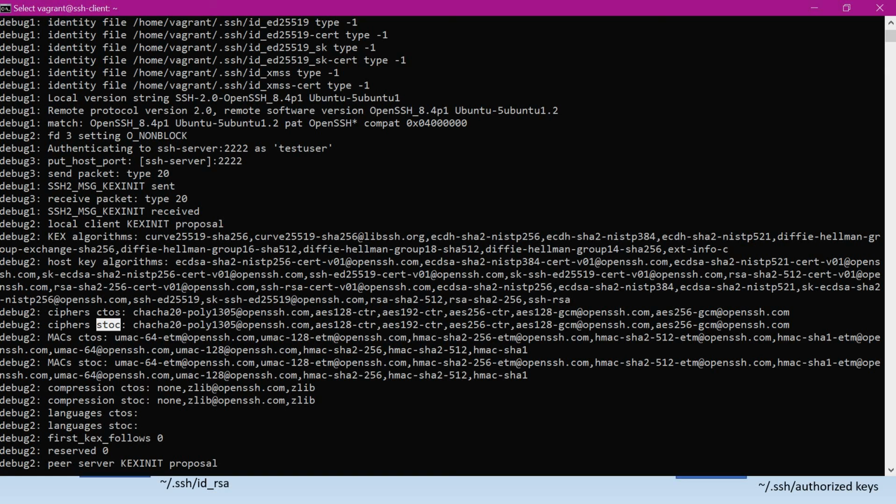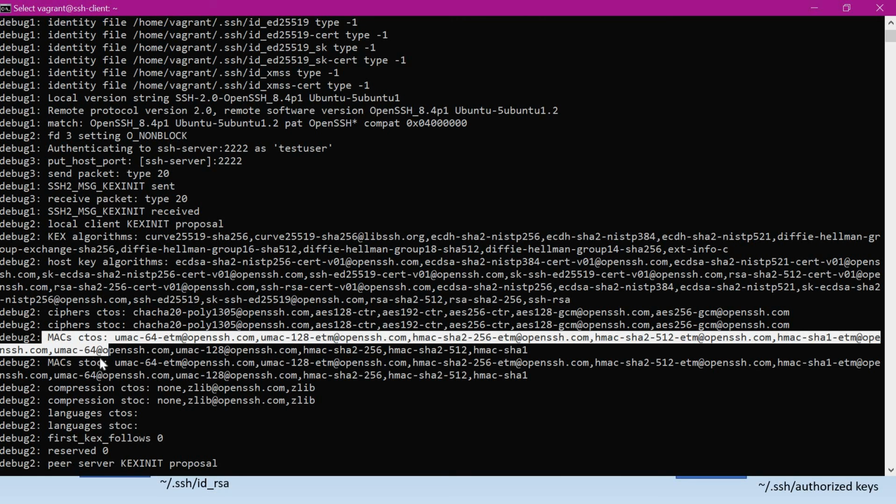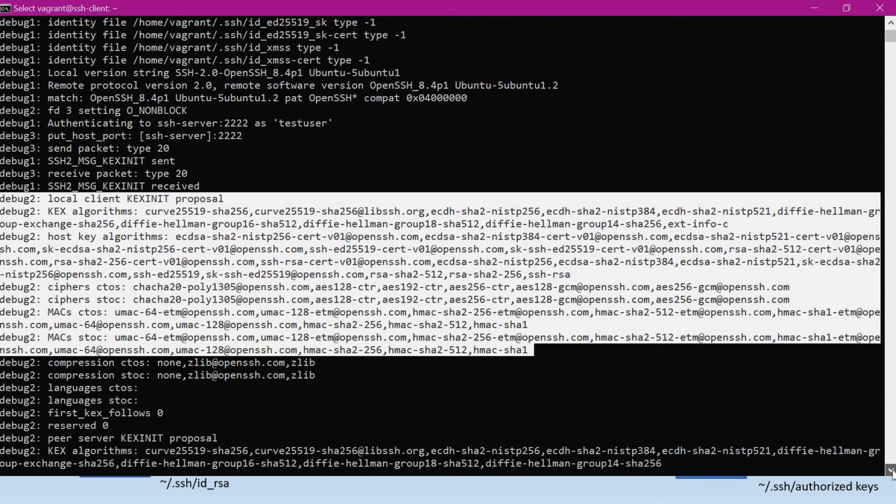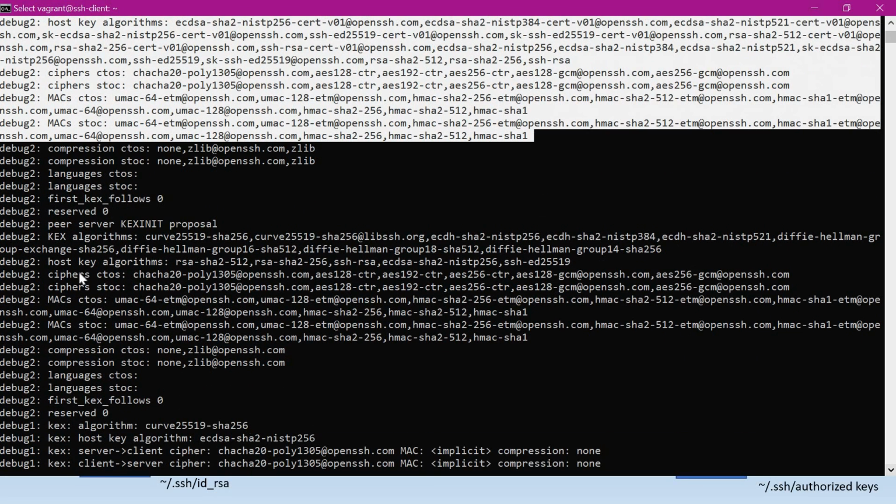So here the client is proposing the KEX algorithms, host key algorithms, and corresponding ciphers, the MACs CTOS and MACs STOC, meaning client to server and server to client. All these algorithms supported by the client will be proposed to the server. In the same way, we will get a proposal from the server as well.